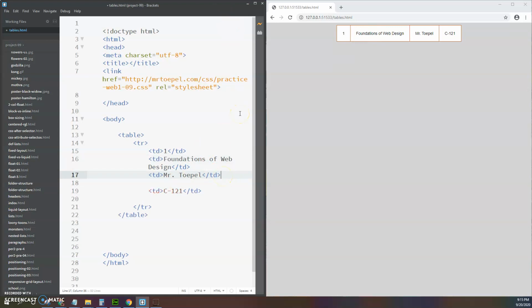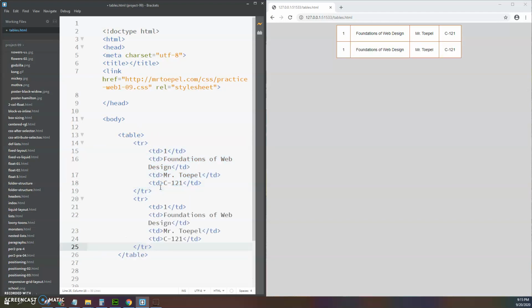Now, let's add another teacher. So here's how I would do that. Instead of typing out a whole other row like I just did, this row is perfectly good. So I'm going to copy this row. Control C, Control V. Here's another row. Let's say I need 6 teachers.